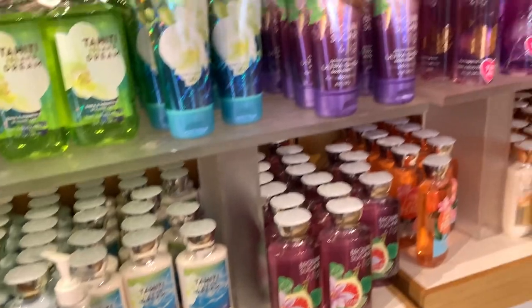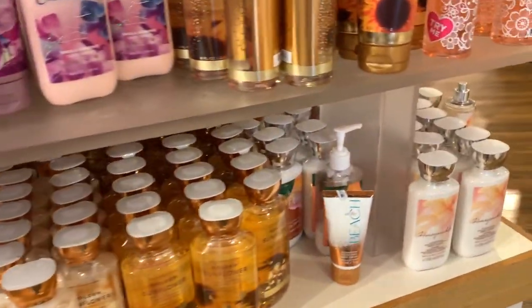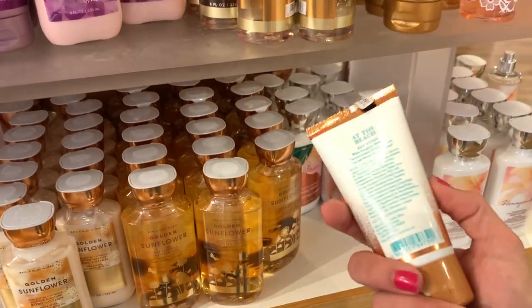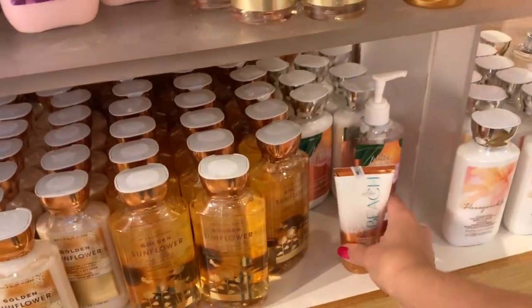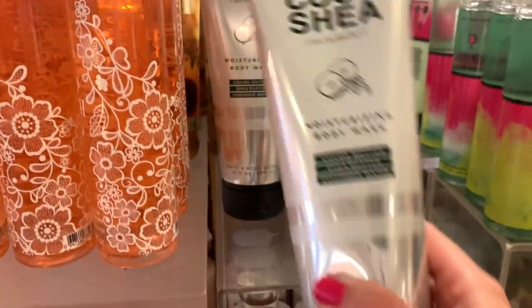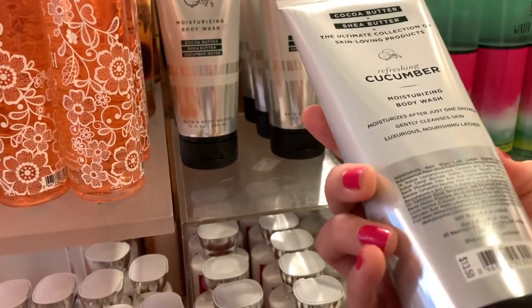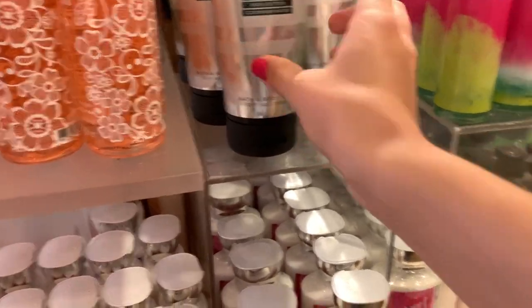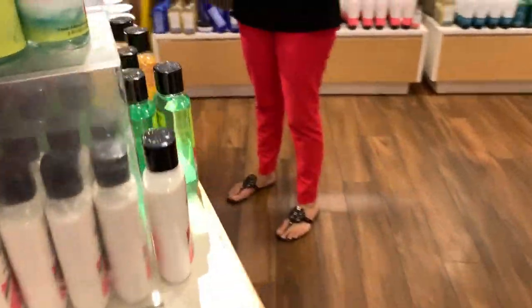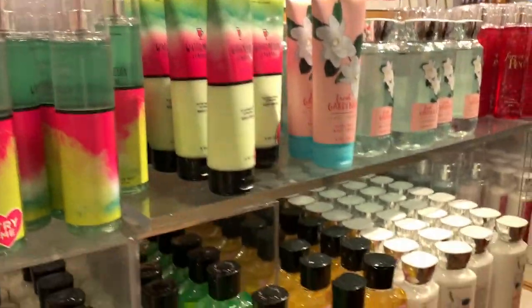They also had a lot of the beach collection: Beachfront Blanket and Coastal Hydrangeas. Five-dollar body care with a lot of retired scents — Brown Sugar and Fig, Be Enchanted, Golden Sunflower (which actually belonged on the two-dollar table), Pretty as a Peach, Coco Shake, and Cucumber Moisturizing Body Wash at $13.50 on sale — I hadn't seen that before. The fruity collection from last year's packaging was also there, but in my opinion that should be cheaper than five dollars.